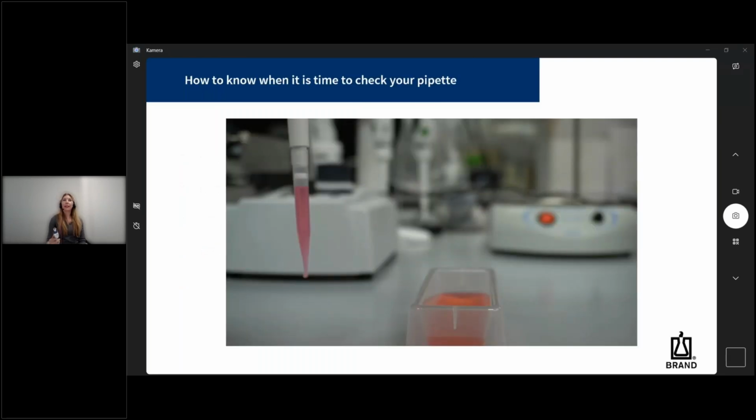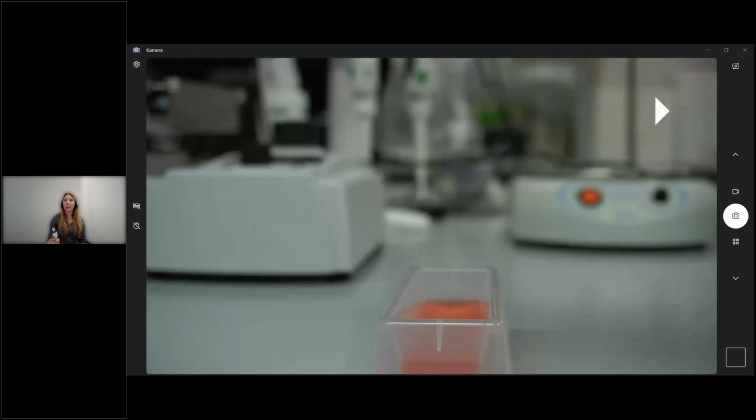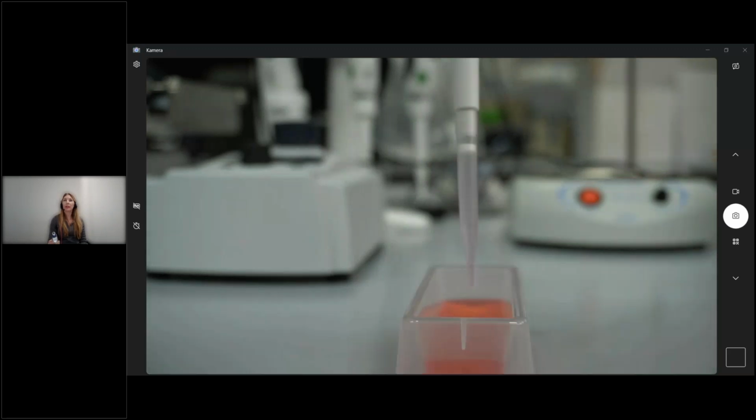When a liquid begins dribbling out of the pipette tip before dispensing even starts, this indicates loose seals. In this video, we check for any air or liquid leaks that could affect the accuracy and precision of the pipette's performance. This is particularly important to ensure that the pipettes function properly and deliver the correct volume.